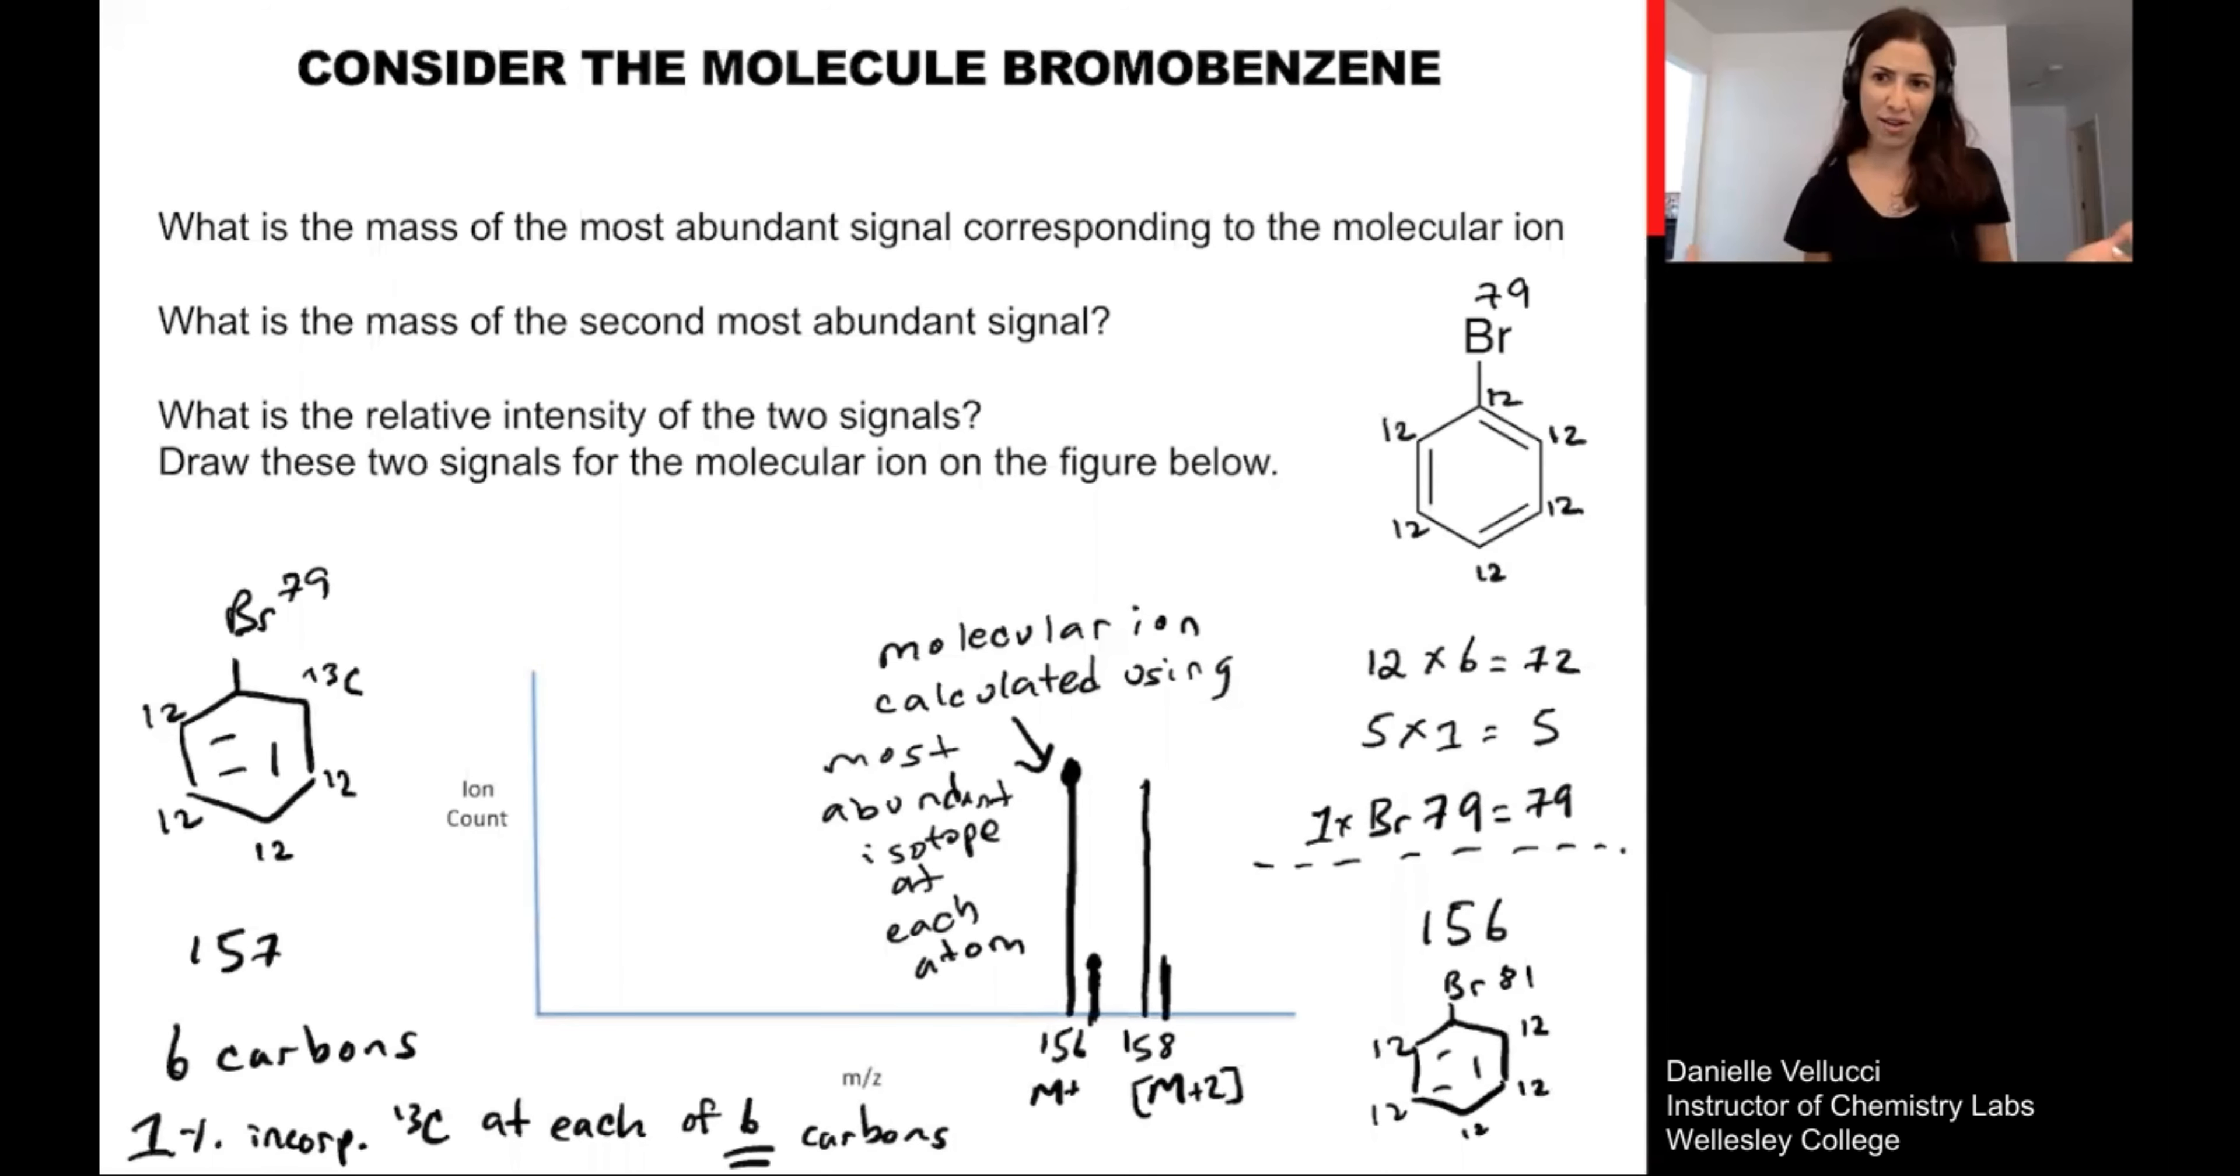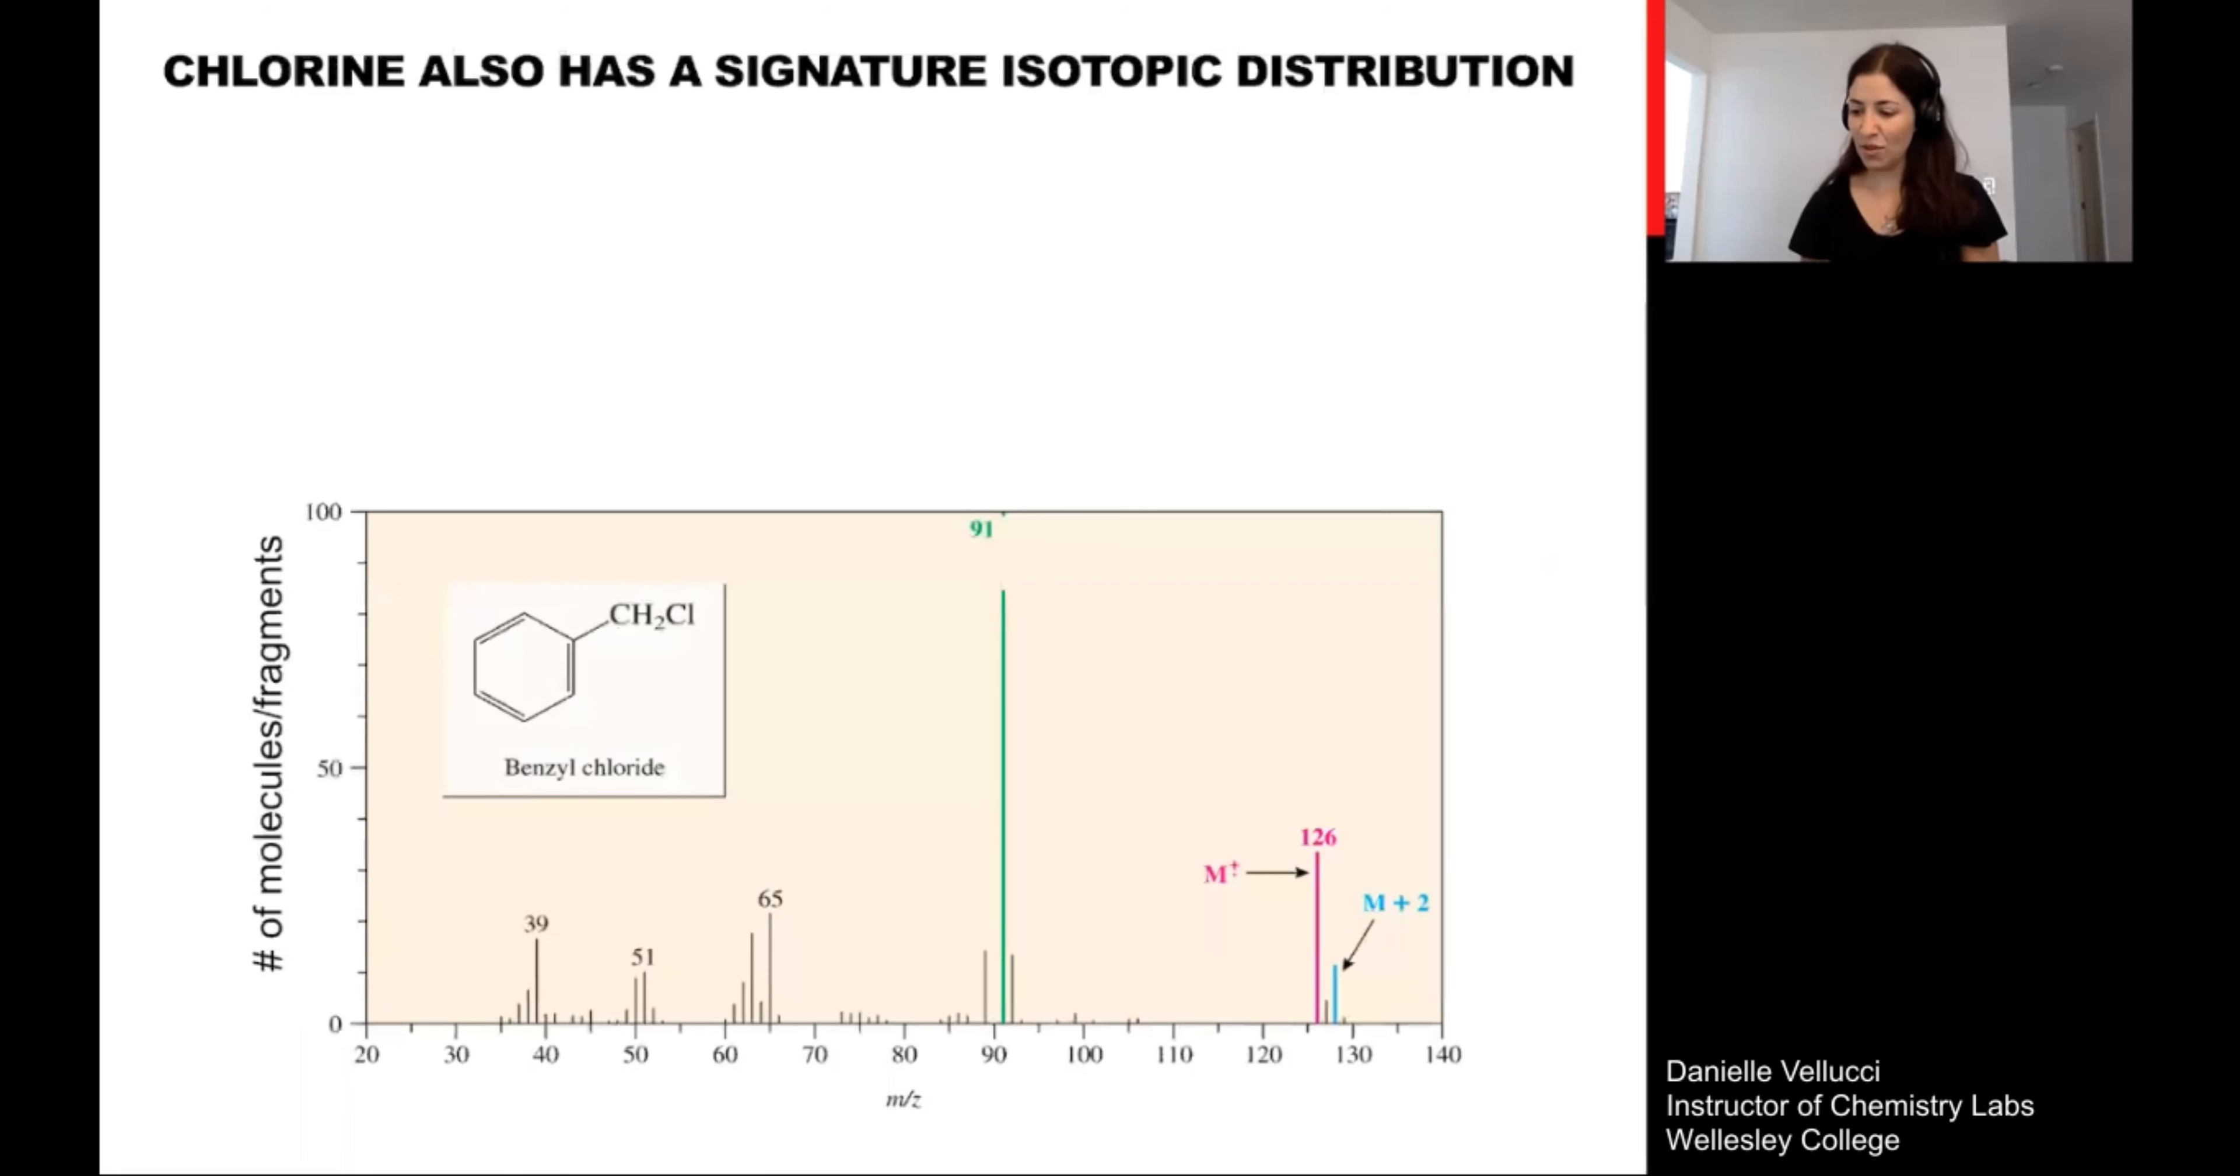And this is all part of that mass signature. So it can look a little confusing if you're thinking the way we typically do, which is using a molecular weight, you would expect one number. The mass detector sees every molecule as an individual. And so it will pick up on any isotopic variations present. So we tend to see more of a signature that has complexity associated with the molecules.